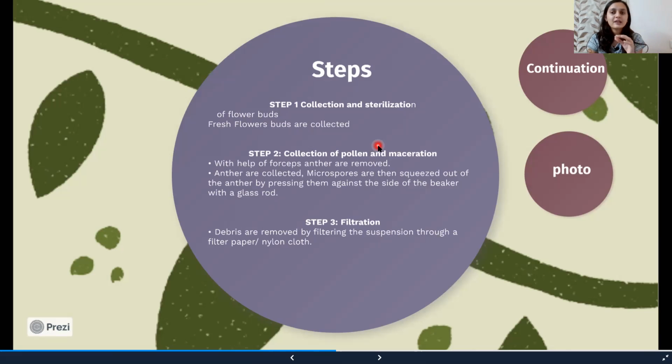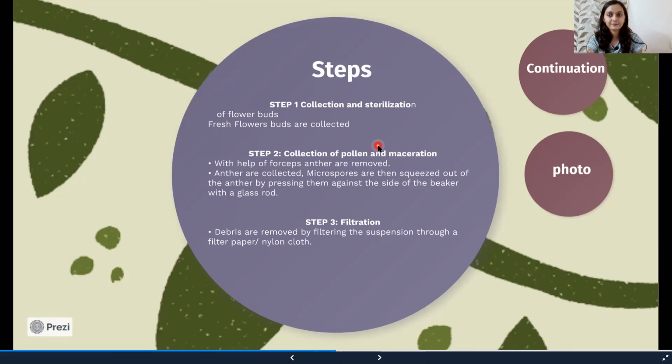In gynogenesis, there was no different method because the ovary is also bigger in size compared to the anther, while the ovule is also bigger in size compared to the pollen. But pollen grains are very minute in size, and thus there is a different method for the culture of pollen grains.